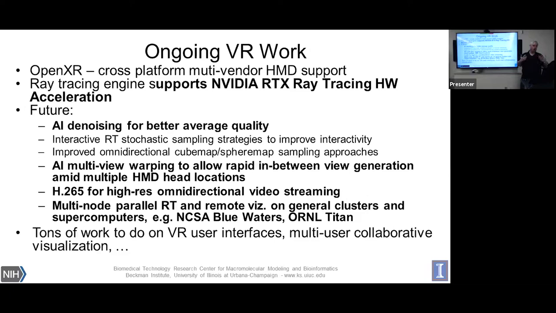Another thing you can do besides just put more horsepower into rendering is to use approximations. I have seen some amazing work by other people where they have taken a series of multi-view stereoscopic images and feed them into an AI algorithm, and for real-time VR, they can synthesize in-between views for positions that they had no projection for, completely through an AI algorithm without actually doing any re-rendering at all. That's really an area where there's a tremendous opportunity for future work.